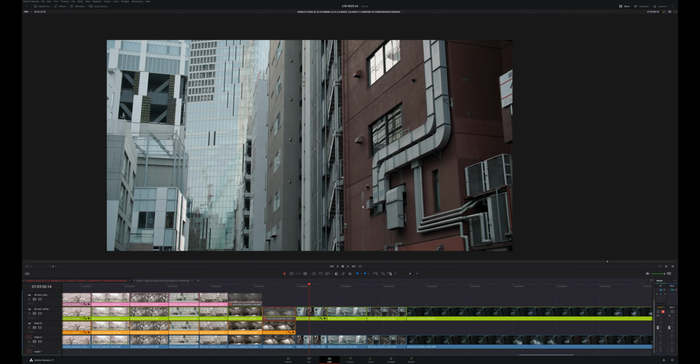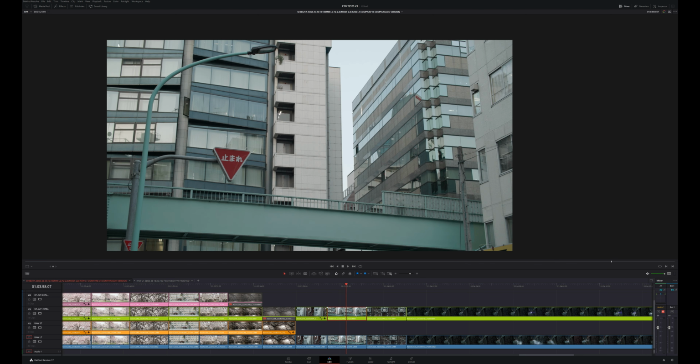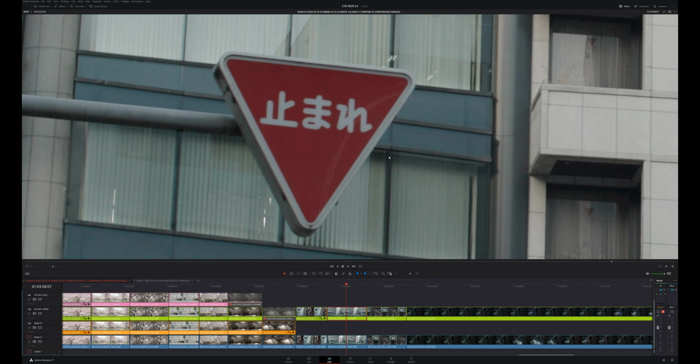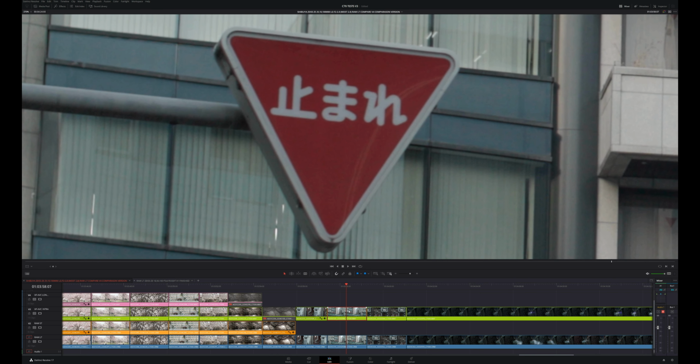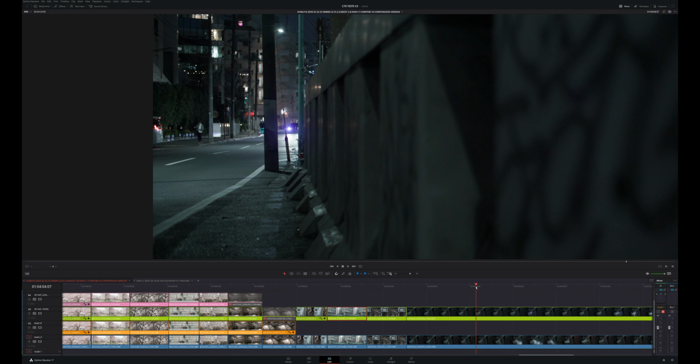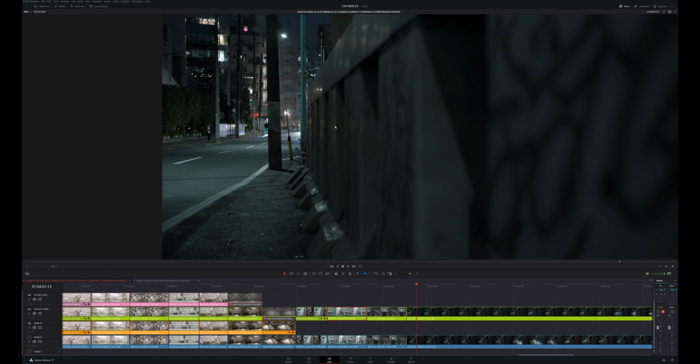Now this is on the other edit, which all I have here is the RAW LT against the All Intra, which I think is a good comparison as it's very close to the Long GOP anyway. So just looking at this side, this is the RAW, this is the Intra, so not much difference at all there. Let's try something like this dark scene.